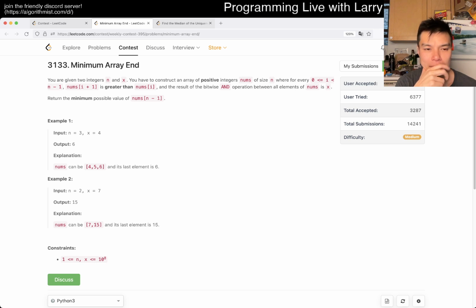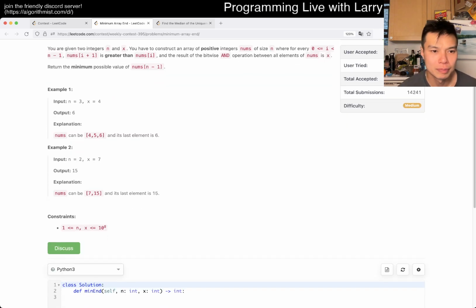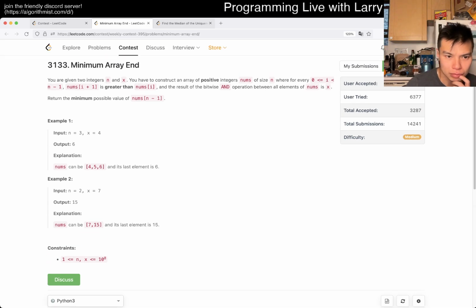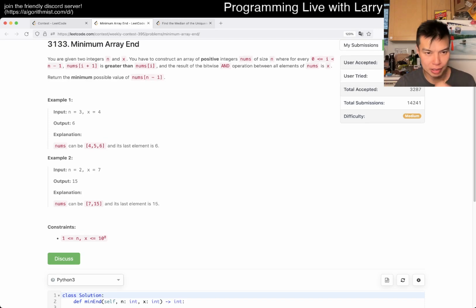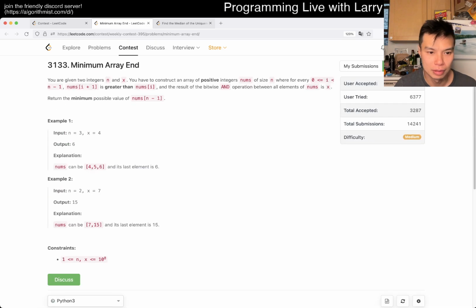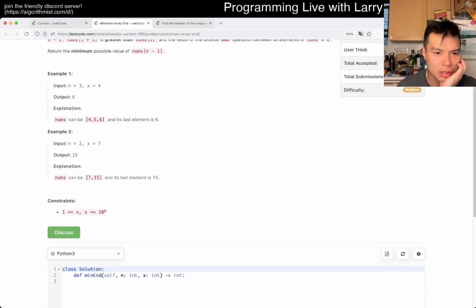Return the minimum possible value of the biggest number. Okay. I see. So basically just throw in the zeros, right? And x is the first number. Is that it? Oh no, x. Well, it has to be the first number because that's to be the smallest number. 10 to the 8 though, huh?